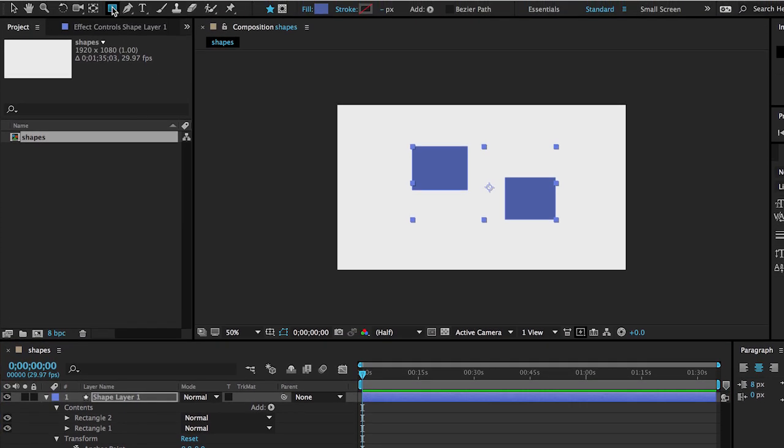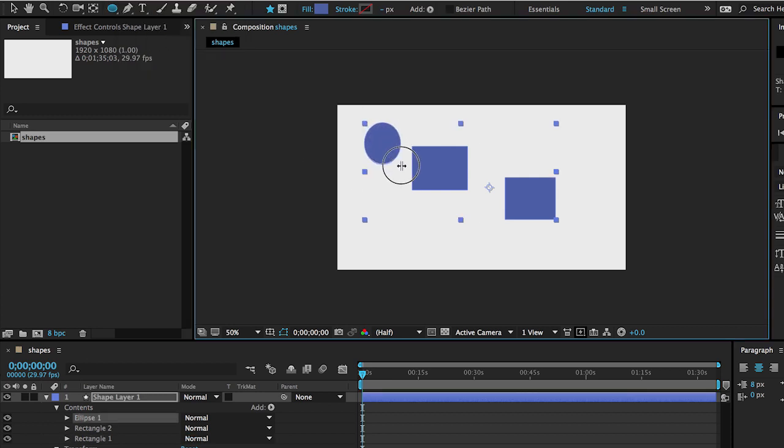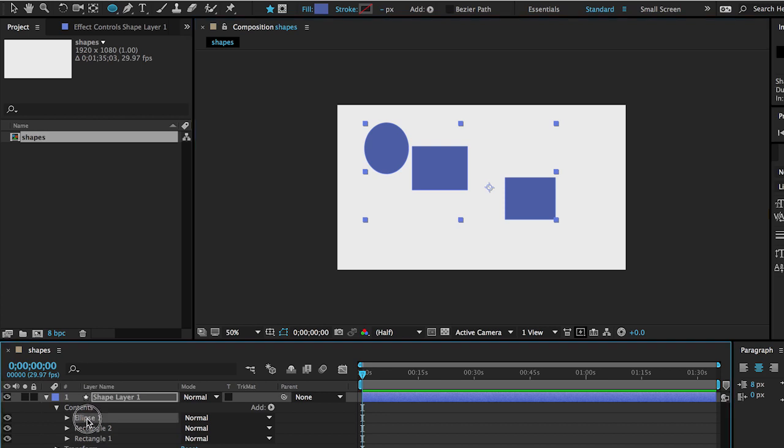So if I come back up here to my shape tool, and we were working with the rectangle tool, we also have a rounded rectangle. Let's pull up the ellipse tool. So an ellipse is just a circular shape, and I'll draw out an ellipse, and you'll notice this is also appearing under contents of my original shape layer. So when these shapes are included as contents underneath one shape layer, I can make universal transformations that affect the entire layer. I can also make changes to the individual shapes that are inside here.